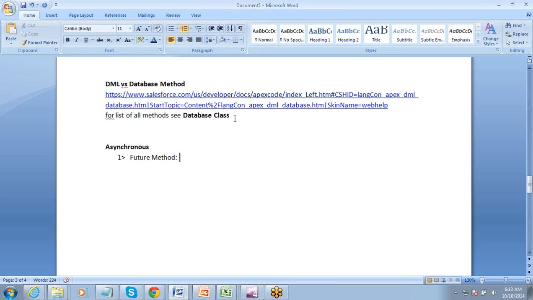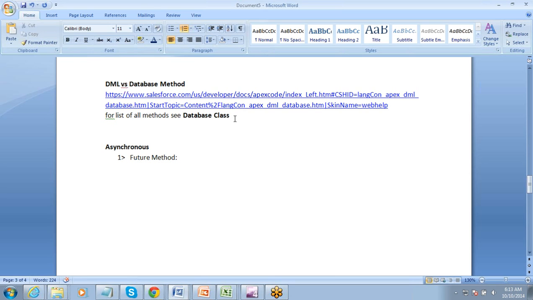The advantage is that your method will get executed in future. Now your question will be, when in future? Today, tomorrow, day after tomorrow, after 1 month, right? In future means when the resources are available. When the governor limits and the resources are available, that is when this method will get executed.